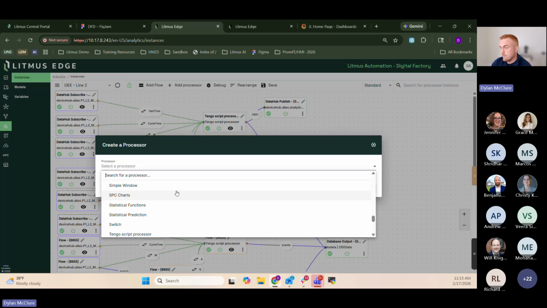In addition to that, we also have the ability to code at the edge too. So when we say low code, no code, we really try to balance that line to give you things out of the box. But you can also build a JavaScript processor node here, or a Go scripting processor node to work with that data even more and continue to transform the information. So we have inputs, functions, which are doing the lifting and transforming the data. And then the third process is our output processors, which once I've taken that data point, I've contextualized it, transformed it, I can then push it out as its new topic to then use elsewhere in the Litmus Edge platform.